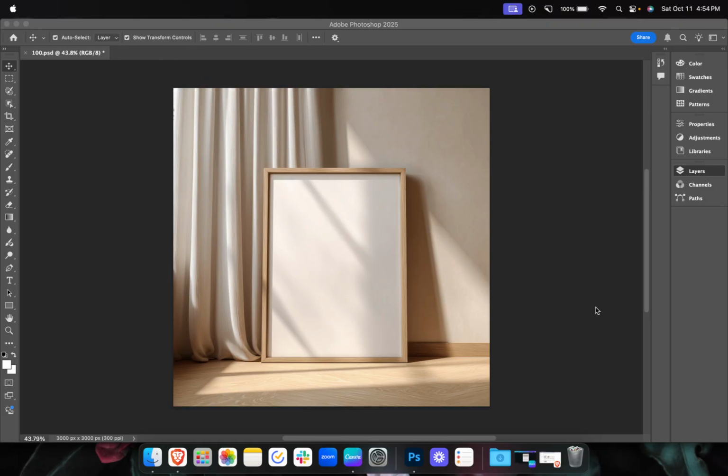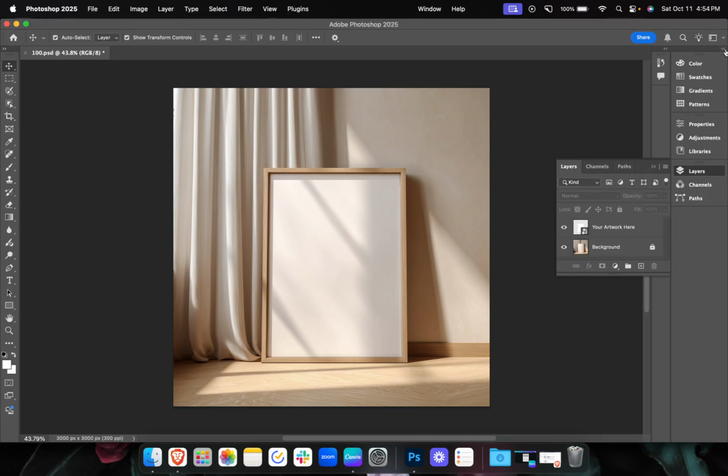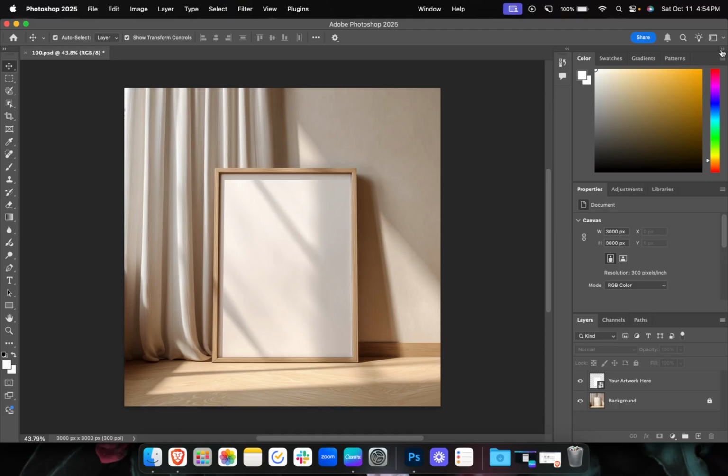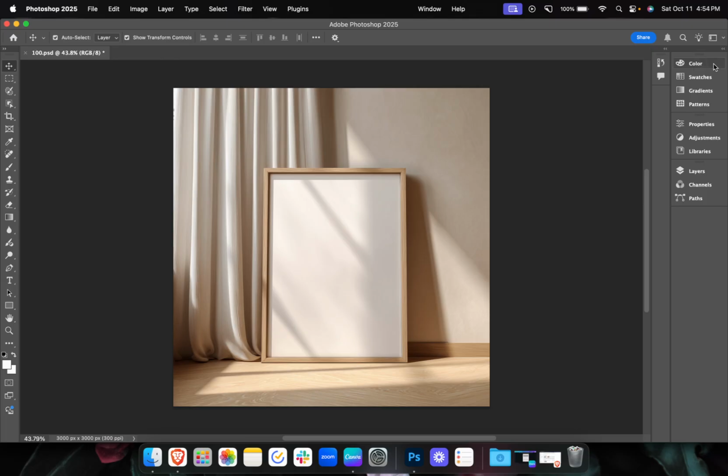I downloaded this and then I uploaded it or opened it inside of Photoshop. So we're already there, so you'll need to do that first. Next, what you'll need to do is you'll come over to your layers panel, which is usually on the sidebar. If you don't see it, you might have to open it up, or you might need to look for it in here, but most of the time it is on the side.